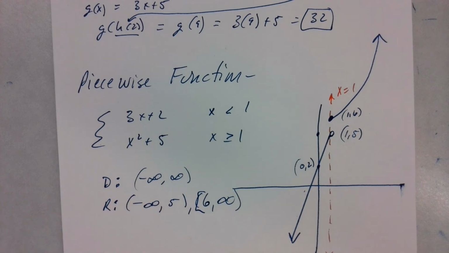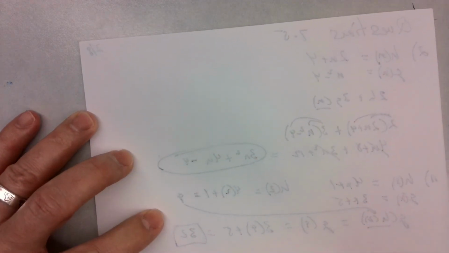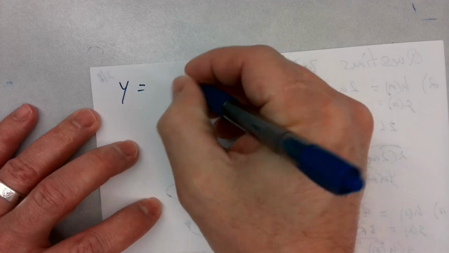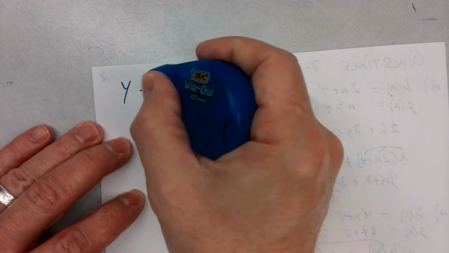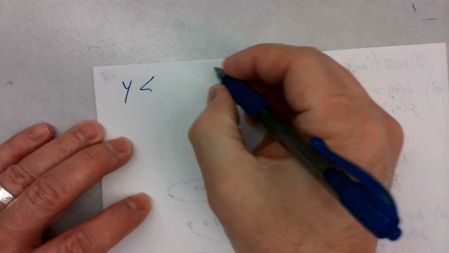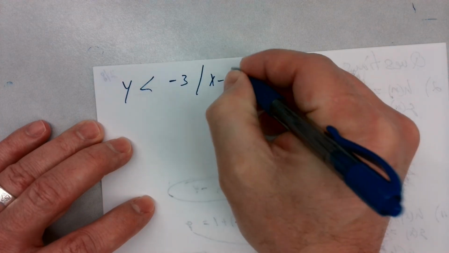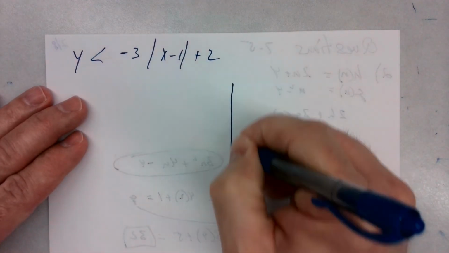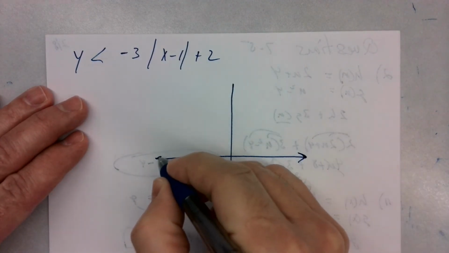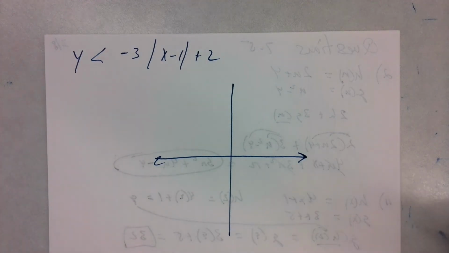Okay, and that was the one that I felt I had the most questions on as far as emails. So yeah, that's that. And then the other kind was the absolute values when they gave you something like this. Actually, let's kill two birds with one stone, so let's do this. Let's go y is less than negative 3 times the absolute value of x minus 1, plus 2. Okay? What kind of graph is this going to give me? It's going to give me a V, and it's going to be a V that goes down.